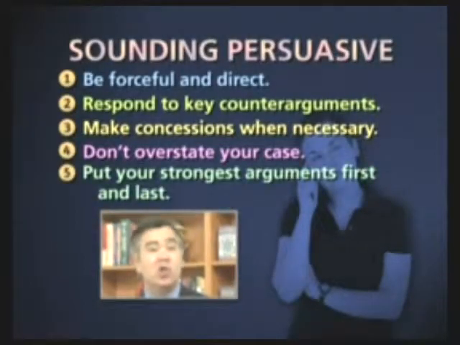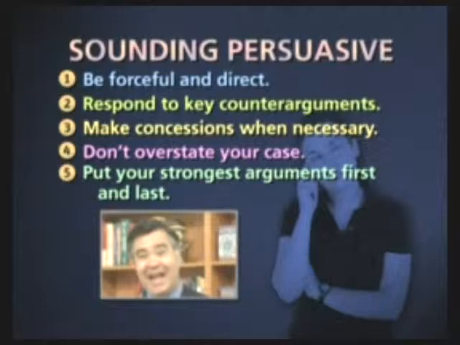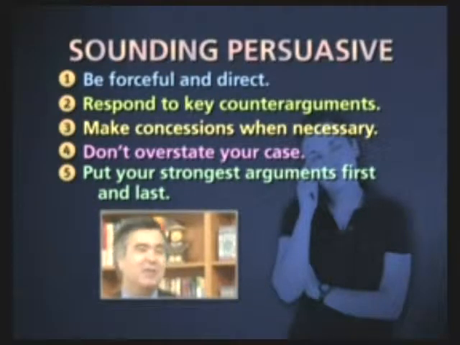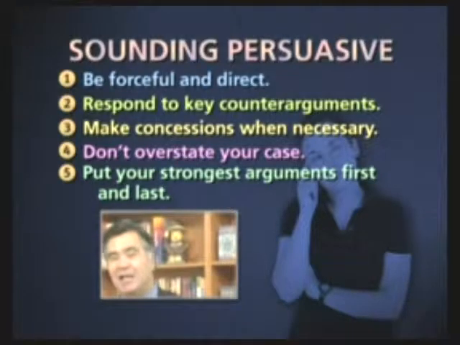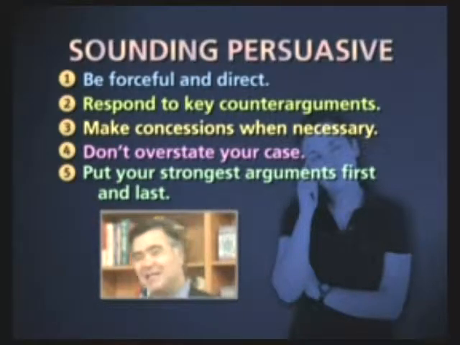Finally, put your strongest arguments first and last. In any piece of writing, just as in a play or movie or television show, the parts that we remember best tend to be the beginning and especially the ending. So when you're planning your paper and listing the pieces of evidence that you intend to include, think about which arguments, which pieces of evidence are the strongest or most convincing, and which ones are the weakest, because not all of your evidence is going to be equally persuasive.